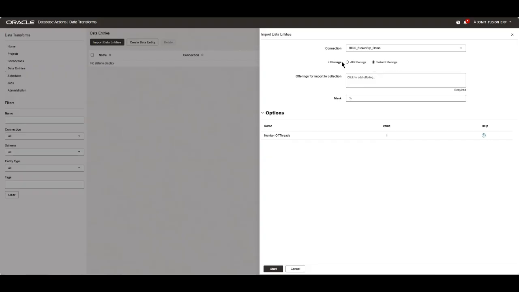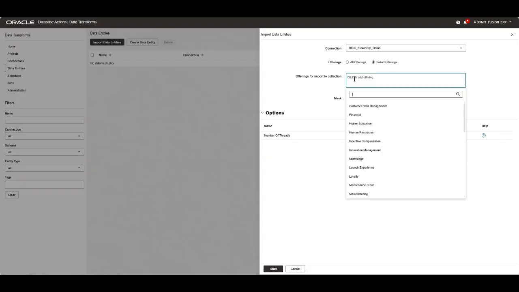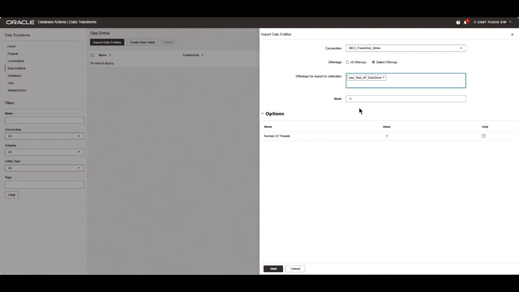from there. And then I'm going to select offerings because I want to focus just on the offering that I created so I don't have to see a bunch of stuff. And then this mask at the bottom, if you do choose a larger offering, for example, financials, and there's thousands of things, you can put a mask in here with percents and say, just give me this PVO. So I could put a full PVO name in here and it will only pull that one in. But I'm just going to say, give me everything that's in this offering that I created. So I should get those 3 PVOs that I showed you earlier when we were in BICC.